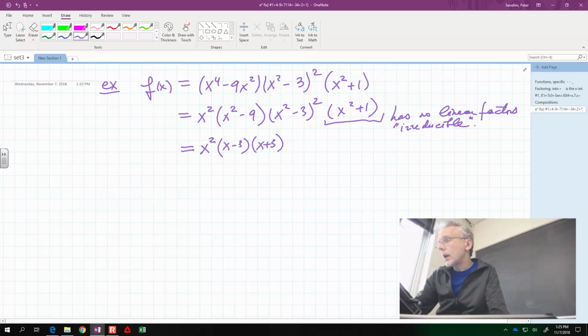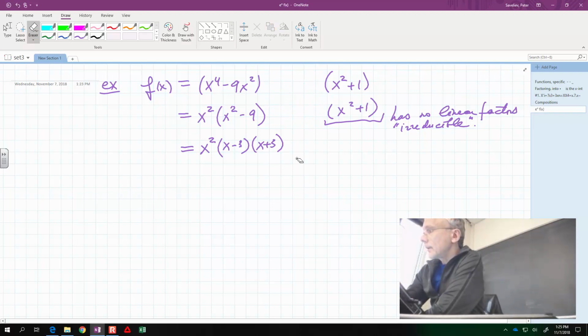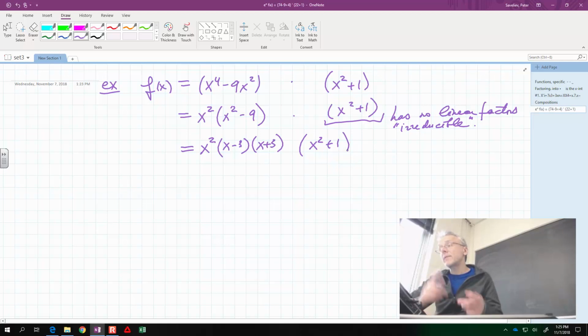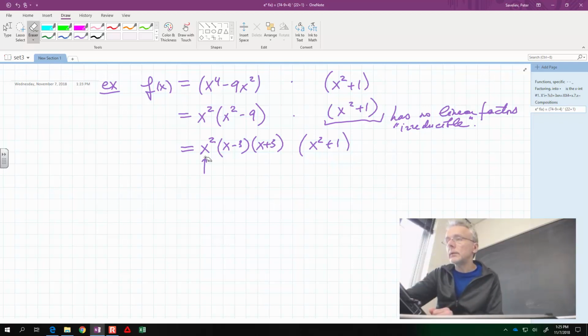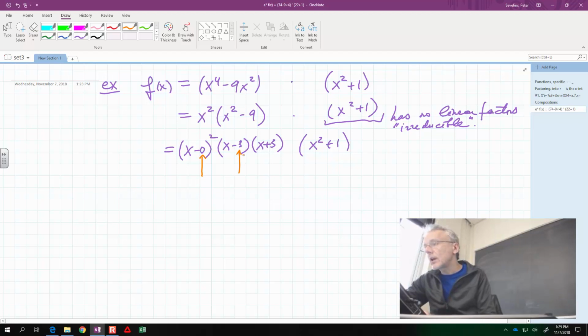Okay. Then this one is factored into what? It looks complicated. How about I just erase it? Just make our life easier. Okay, so this is my polynomial. Then it has been factored. All the terms are collected together, including multiplicity. So this is x, let me put it in a form that is more recognizable, x minus 0 squared. Okay, so then by just looking at this factorization, we can see the x-intercepts.